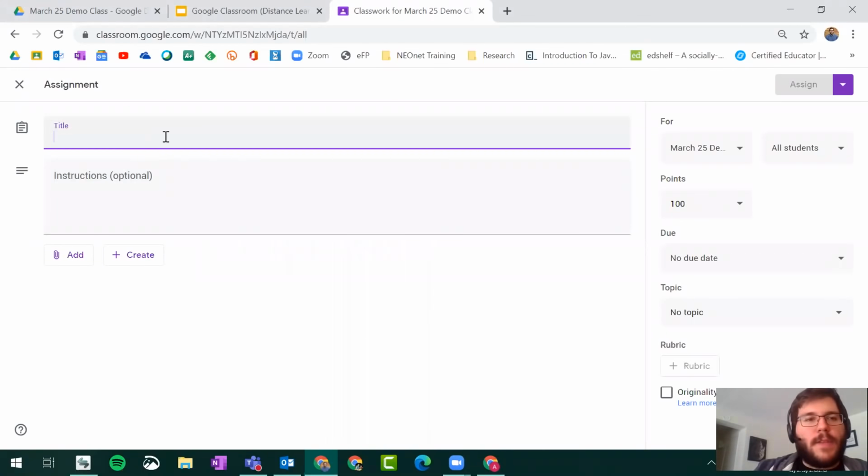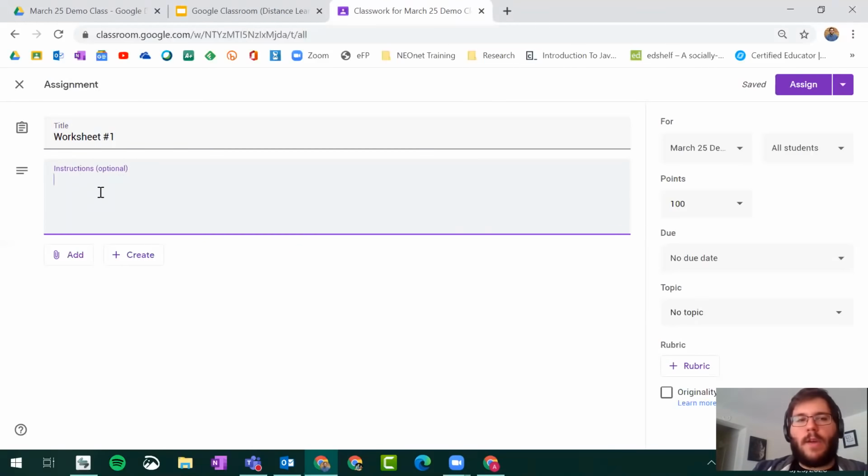And it'll pop up this little window for us here, and we're going to fill in all of our details. So in the very first line, we have title. So we'll just put in the title of the assignment. So maybe I'll just call it Worksheet number 1. Okay. In our instructions box, the one below that, we can put in any of our instructions. We don't have to put anything in here. As a good rule of thumb, I like to remind students to press the submit button. You'll see what I mean by that in a little bit, but as a good rule of thumb, I like to say that in the instructions. Press the submit button.